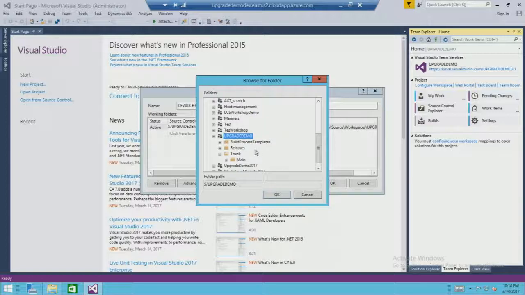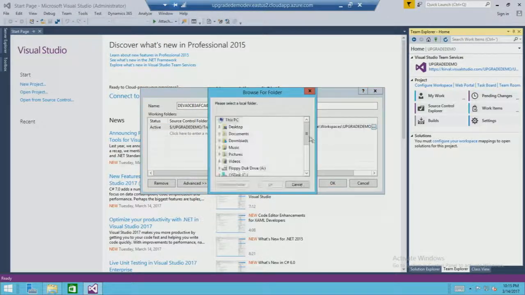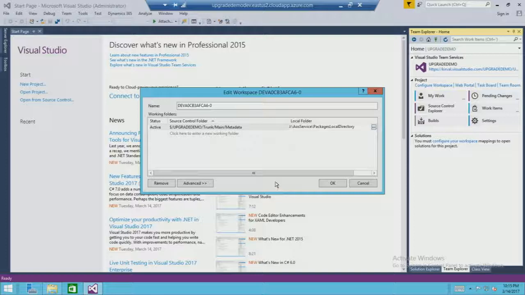Usually it's going to be in your trunk folder, main, metadata. That's one folder you're going to point to your drive packages local directory. That's going to be your metadata.